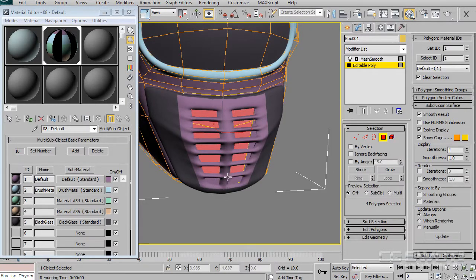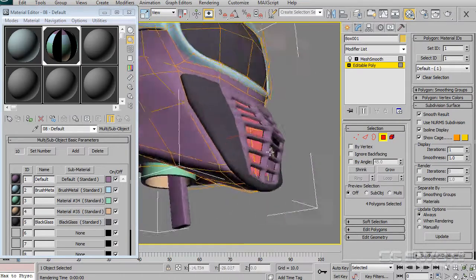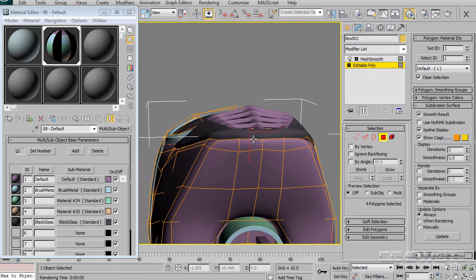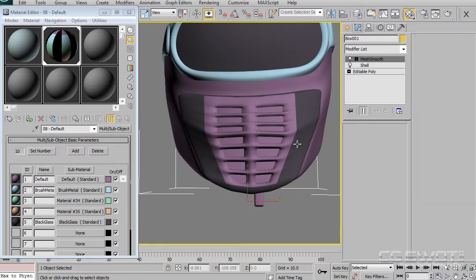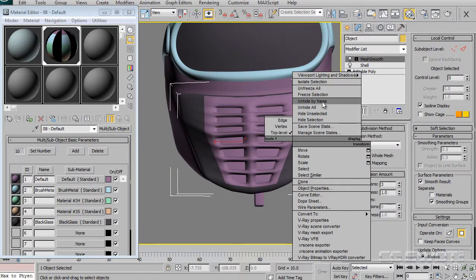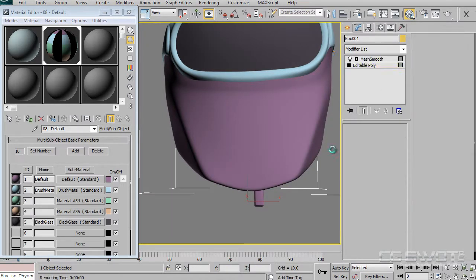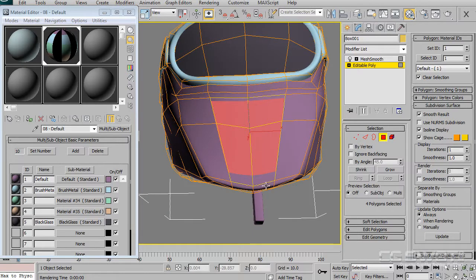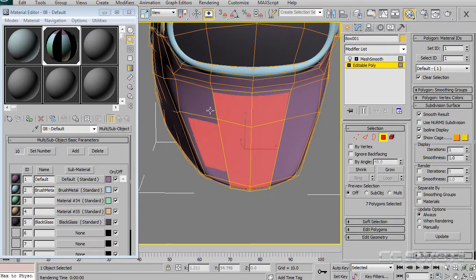So just having a little bit of trouble here selecting those polygons that I need. I'm just going to try to get the right polygons here. And I might need to just hide the face mask for now. So I'm just going to hide selected, come back to my face mask, and I'm just trying to get these two polygons here. And I might even spread it a little wider and come right out to the edge of that face mask there.